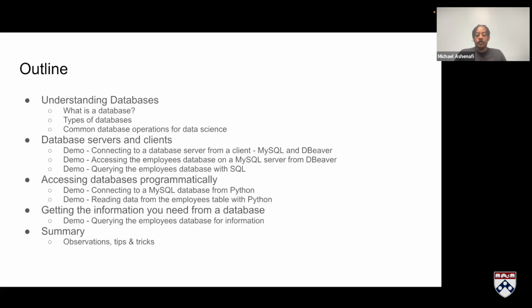And then in the end, I will provide a short summary of what we went through and provide you with some tips and tricks that you can use when communicating with databases. And I will wrap up with an optional section on some observations about databases in particular as they relate to data science, but also databases, how they are mostly used out there in the world today. And this is basically related to software development and software engineering practices, because databases are more popular in the software engineering world than in data science.